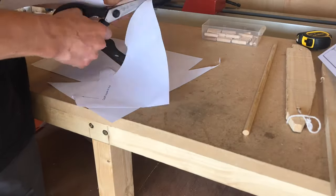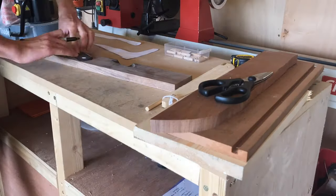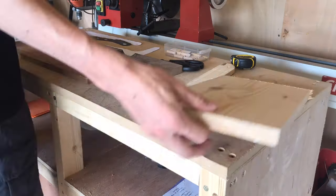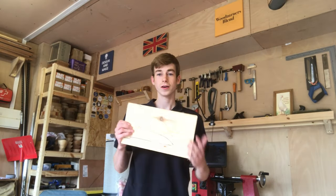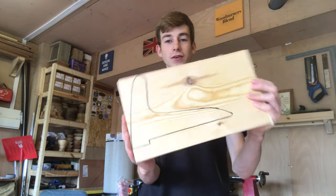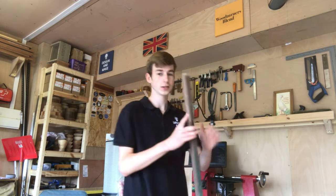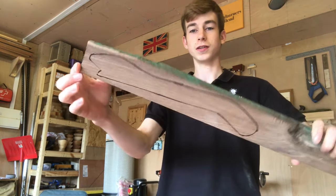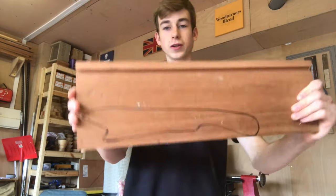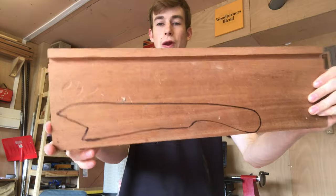The first step was to cut out the templates - as boring as this is, it does have to be done. I just printed off some templates from the internet, but you could of course design your own custom shapes and sizes to better fit your hands or your style of using the bandsaw. I've got the templates drawn onto a scrap of pine, and I've done the same on this scrap of walnut - that's the Axminster style push stick - and then we've got a common push stick design drawn onto this piece of mahogany. I've got about 40 or so of these boards so I've got plenty to use.